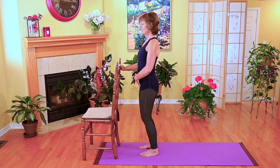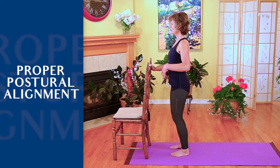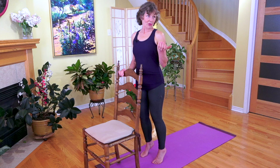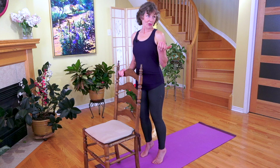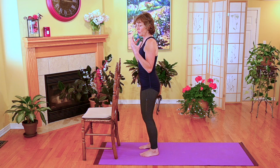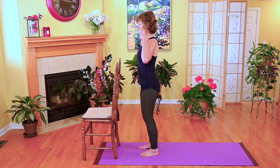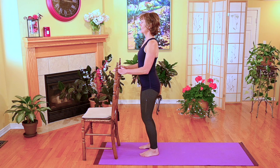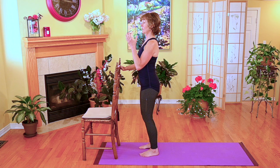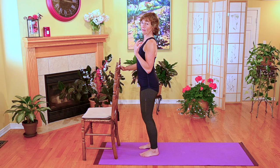Always maintain a soft bend in the knees, and engage the rest of your posture so that you have a neutral pelvic position and your head is over your shoulders as best as it can be. The loading you're doing is, I'm assuming, to help you have stronger bones. When we load with our head in front of our shoulders, we're loading everything in an unsafe position. Optimize your posture and alignment so that as you come down, everything is loading safely — the 11 or 12 pounds of your head, with gravitational pull, should be sitting over your spine, not in front of it.